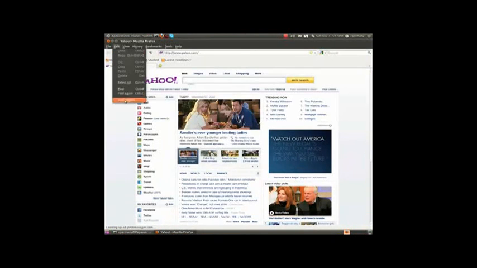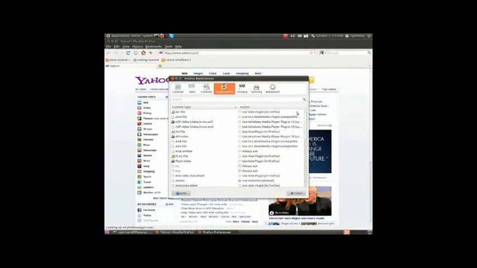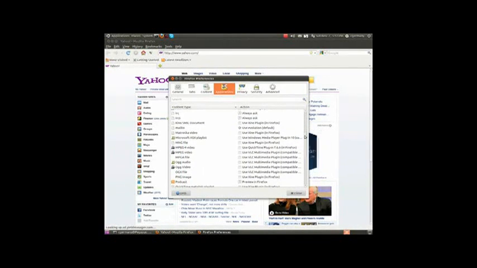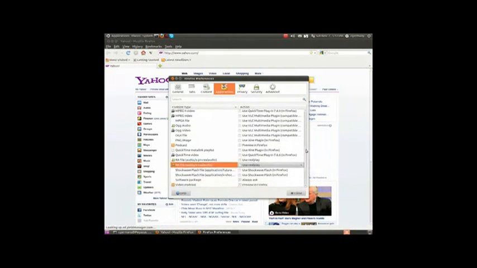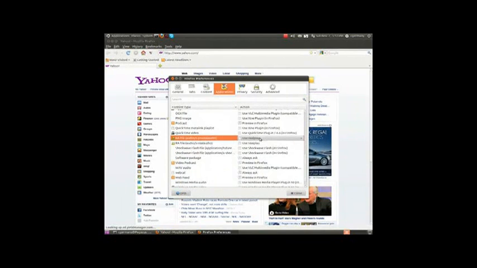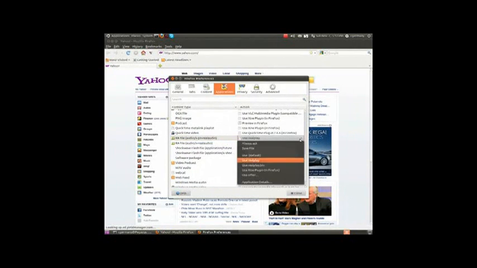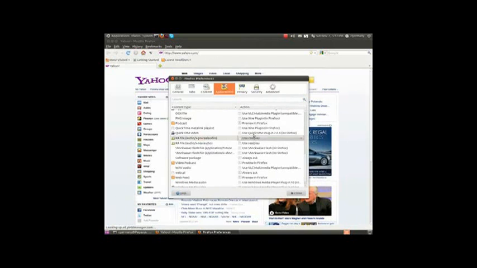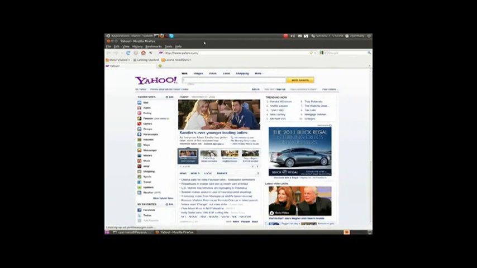And I don't know, if you're like me, by default I installed the Xine plugin in Firefox, which plays a lot of streaming media and multimedia formats embedded in HTML web pages on the internet. However, you're going to have to switch it or set up the MIME type or file type association. So here I changed it to Real Play. Before it was the Xine plugin, and I just went here and I selected Use Other, and I browsed to my Real Player and I just selected Real Play.